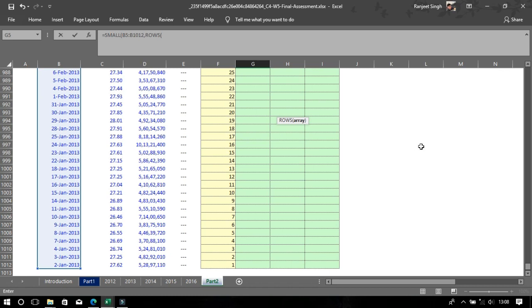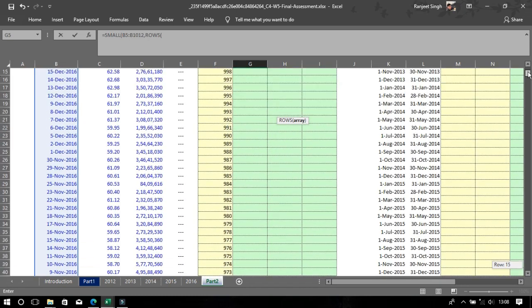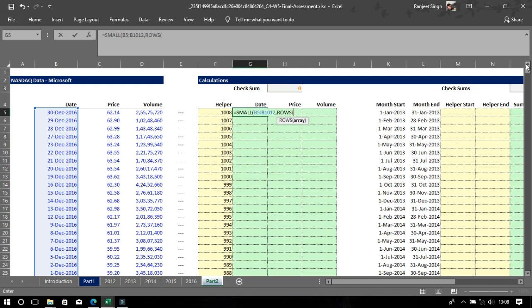And remember one thing, whenever we want to display numerical values or other data in any chronological order, we need to write two formulas simultaneously, small and rows, or you can do the same with large and rows. It will give you the result in ascending or descending order, whatever you want. And don't forget to freeze this value because it's needed. If you don't, you will get a different answer.